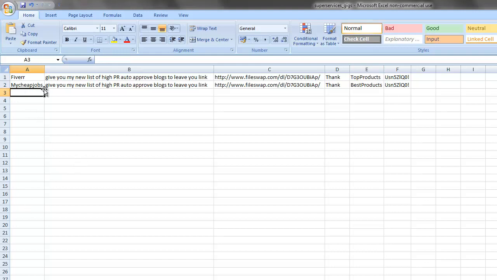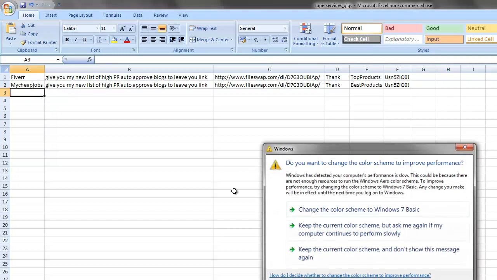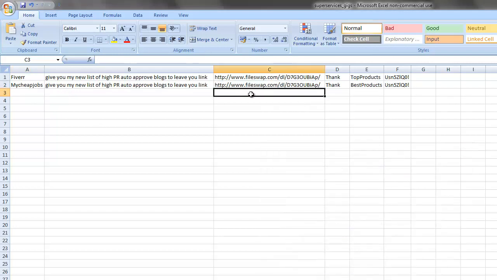All you need to do is fill out the site name at the side, the title of the gig, and make sure it doesn't include the "I will" at the beginning or the $4 or $5 at the end, just the essential part of the gig. If it's an instant delivery one, then fill in the download link there, and then fill in the text that you would want to use, the username on that site, and the password.